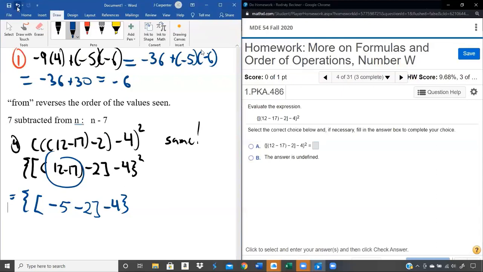Now, we're still under the P step, parentheses, which counts as this bracket, negative 5 minus 2. So we go equals, curly bracket, negative 5 minus 2. Those are the same sign, so we add and keep the sign. 5 plus 2 is 7, keep the sign, so negative 7, and that was the bracket. Then there's the minus 4, and then we close the curly bracket.